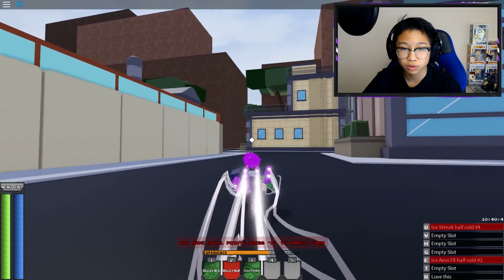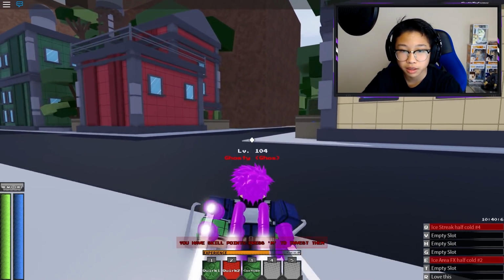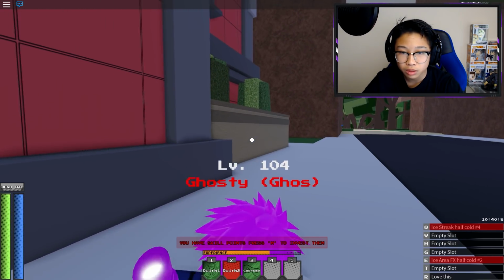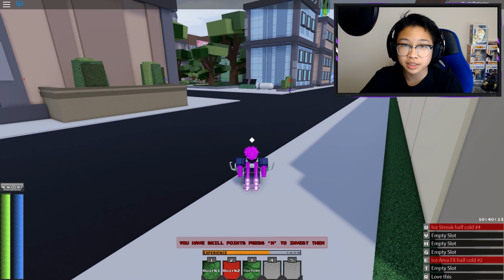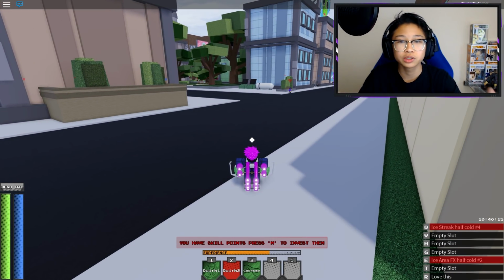There's the forest. That's where Uraraka and Midoriya are, as you can see by those small blue icons. But yeah, I'm not gonna showcase too much because I want you guys to experience it for yourself.